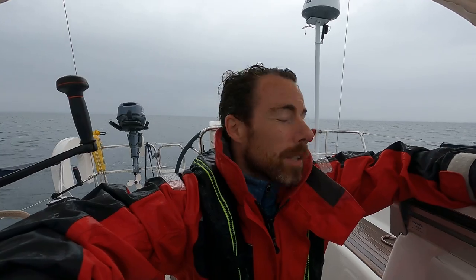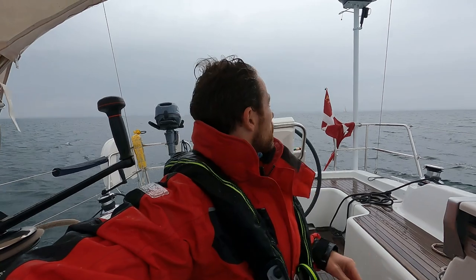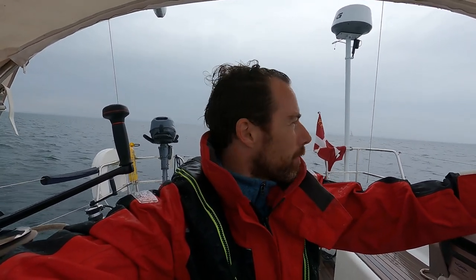So the radar sea trial in quite nice conditions turned out to be a test also in massive rain and how it works, you know, also to see the weather system coming. So that's quite cool. I played around with some of the functions before, that's why I'm so freaking wet. And because first when I saw the radar image, you just get red dots everywhere because of the rain system, so you can't really see the other boats, which doesn't really make sense if you would also have poor visibility because of even more rain.